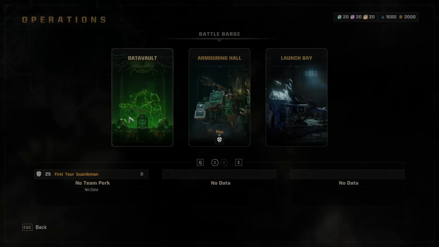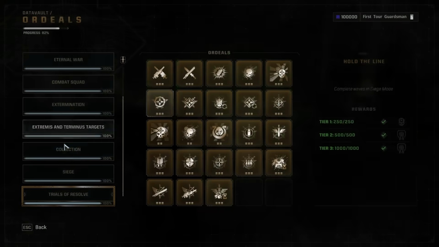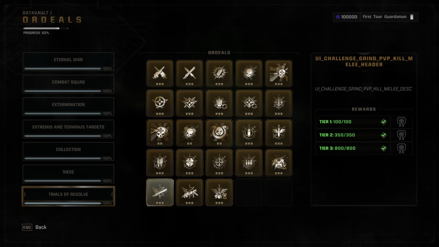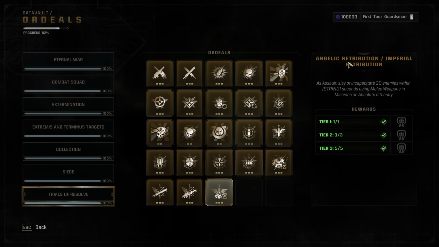And as far as the Ultra Grind ordeals are concerned, we do have the new options they've added in, though I will say you can't actually tell what the requirements for all of these are, but this one here you only have to complete 5 times. Maybe something surrounding even PvP with a Hellbrute or something, or killing Hellbrutes or stuff like that. And then this one here is, you know, whatever this is going to be. The only one we actually know anything about is Angelic Retribution / Imperial Retribution, which is going to give you the assault stuff, I imagine.